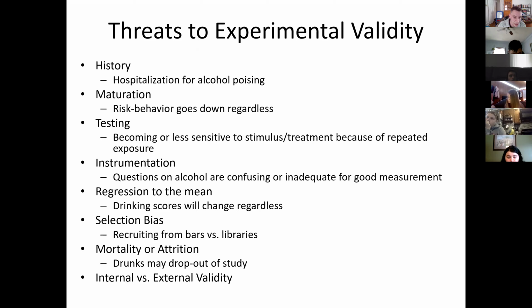There is also, when you try to recontact people, mortality, sample mortality, or attrition. People die or sometimes just drop out of your study. That's tough if you think the reason they dropped out is the very thing you're interested in measuring. Alcoholics may drop out because of their alcohol use skyrocketing after they saw your video. Who knows? Not to be too morbid about it, but this kind of thing can happen.